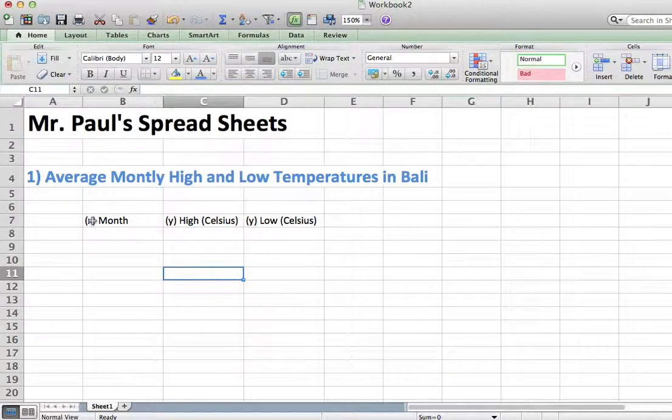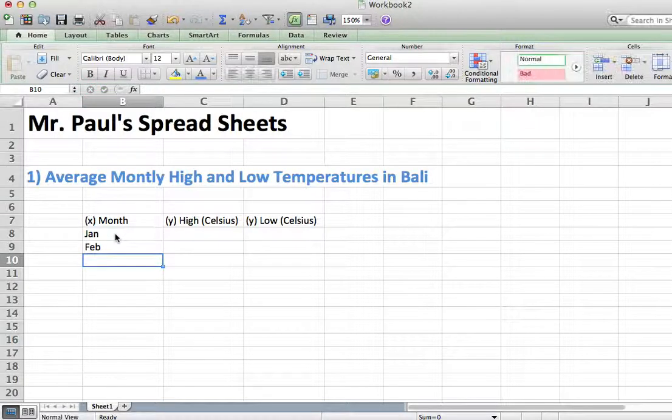Okay, so the other thing I'm going to recommend you do here is when you go month, you can go January, then hit enter, it'll go to February, March, no, that's not right, March, April. Now you can keep typing those all in. There's a really neat function in Excel. If I just click on January, and you see how I get this blue border here? If I put my cursor right on the corner, I can highlight this. And I just dragged it down.